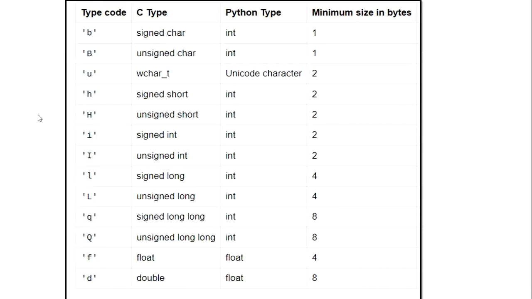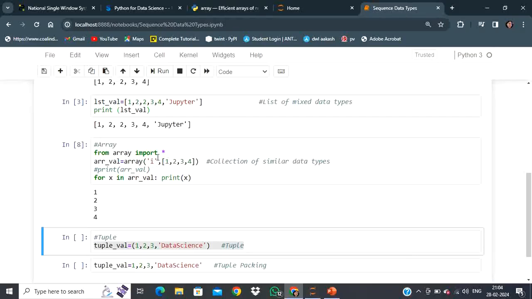Like here you can see we have used i, which represents the signed integer, and the size is 2 bytes. If we want to use a float variable as an array, you have to use f inside the single quotation marks with the size of 4. Similarly for double, it is d. For signed long integer, it is q, and similarly this is the list I have provided you if you want to create an array other than integer values. So here i represents the integer array.